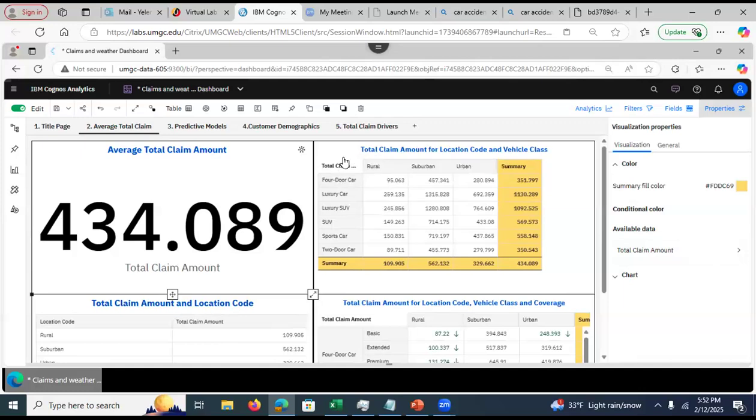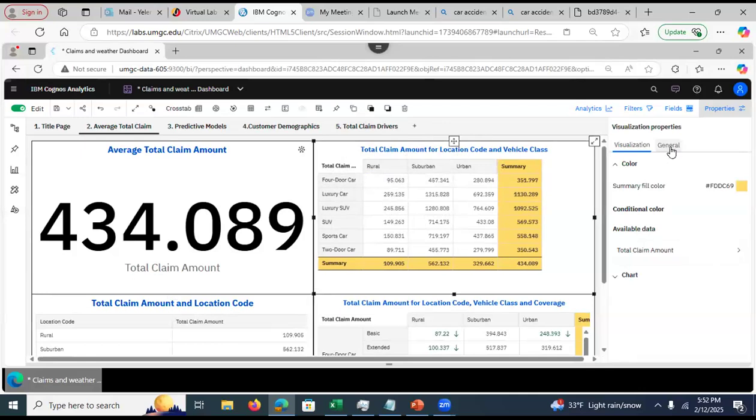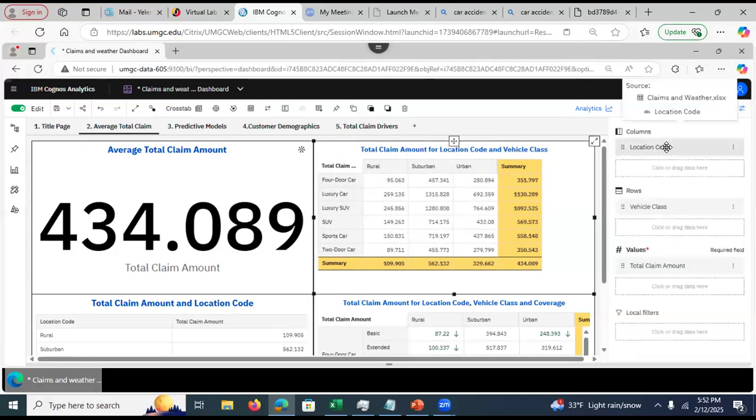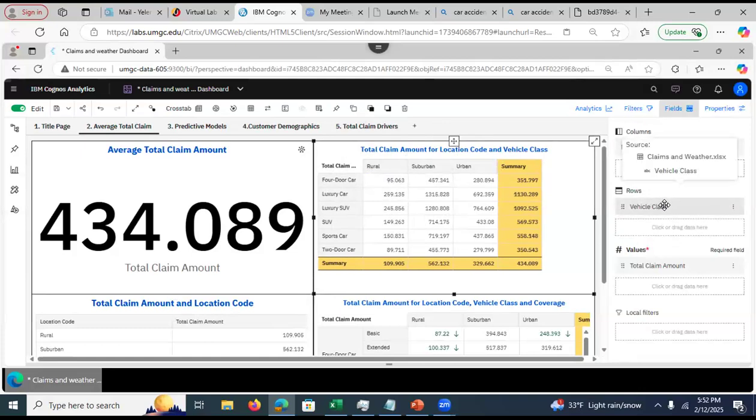So I want to make my column the location code, and I want my row to be the vehicle type. The way you read it is that you look at the intersection of column and row. So here, if I go to the fields, for the column I'm using the location code, and for the rows, I'm using the vehicle class.